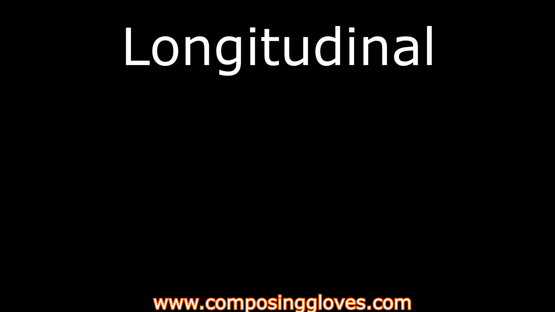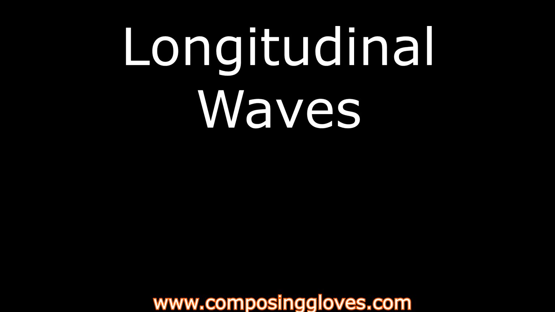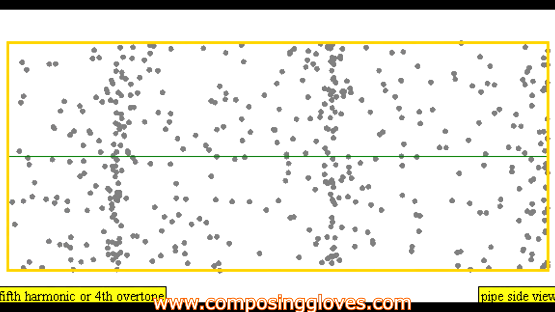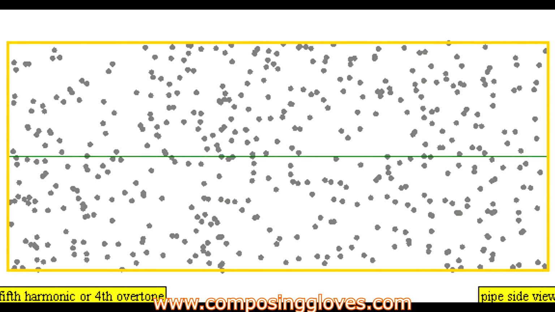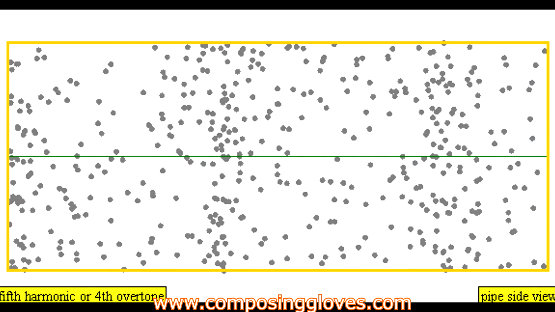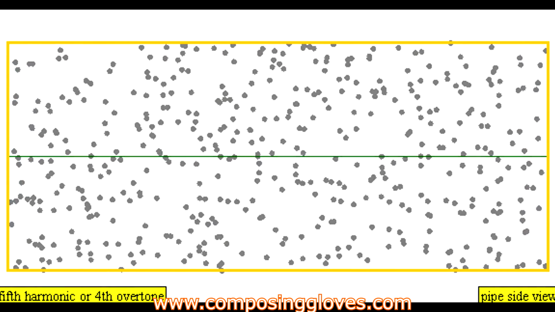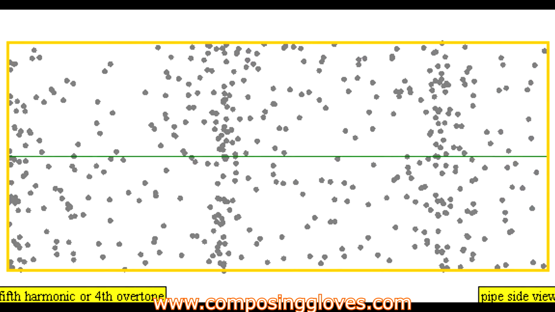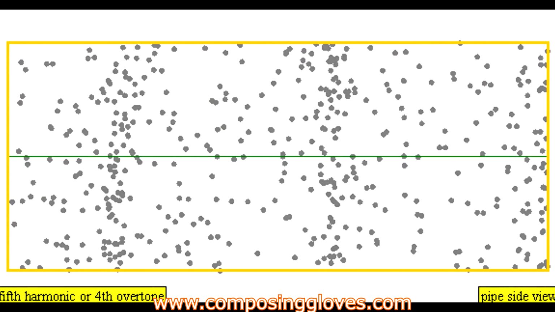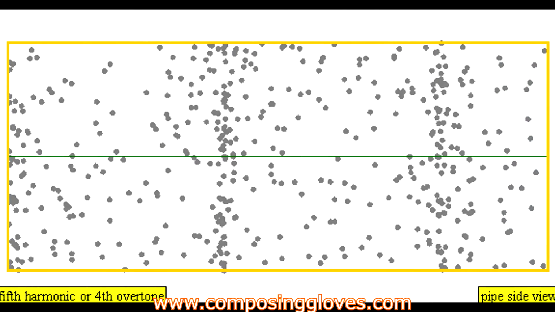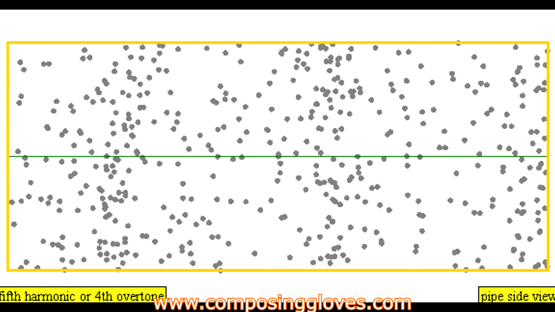So let's go into longitudinal waves. Longitudinal waves are waves that move in the same direction as the particles. These are known as compression waves because as the sound starts, it will cause air to move, creating compression in the wave's direction of travel. You probably want some sort of a visual to see this in your head. You see the picture on the screen and you see that there are some areas where the particles are denser and some areas where the particles are less dense.